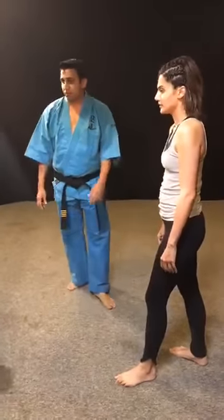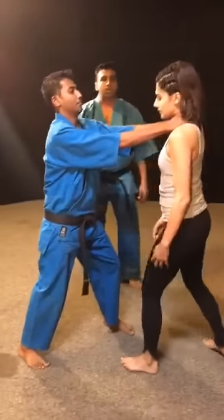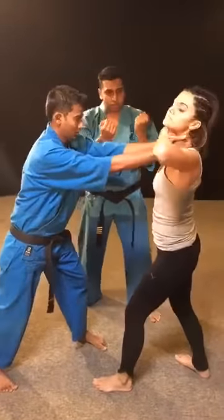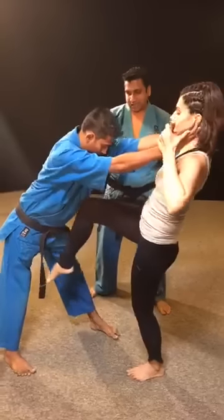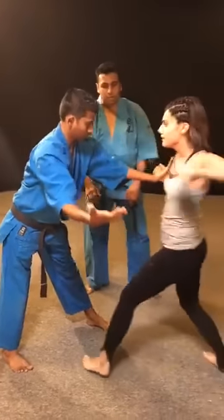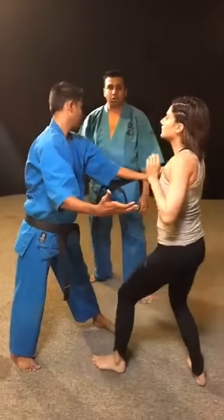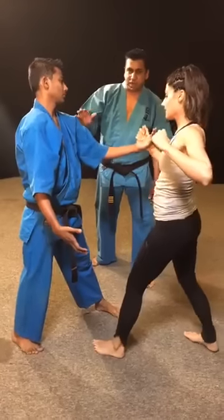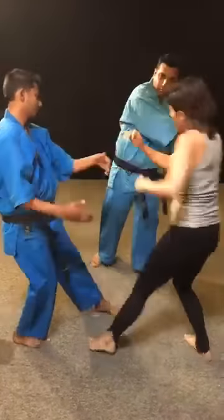Okay, starting with the first, most common attack on the street or even during domestic violence, the front choke. Let's show that one. Front choke. So she goes in, releases the opponent's hold, and kicks him in the stomach, hits him on the face with an elbow, hits him again on the face, finishes him off with one elbow and runs off.